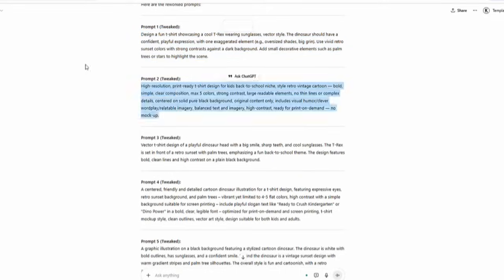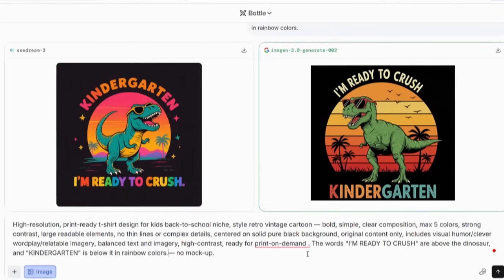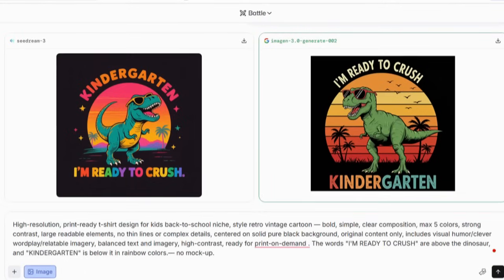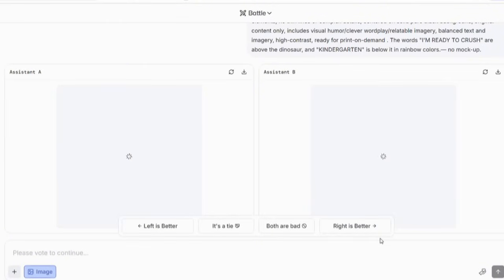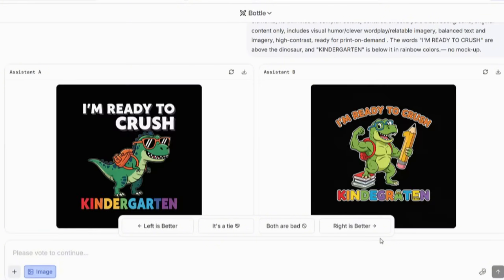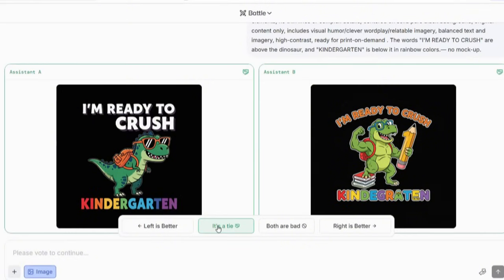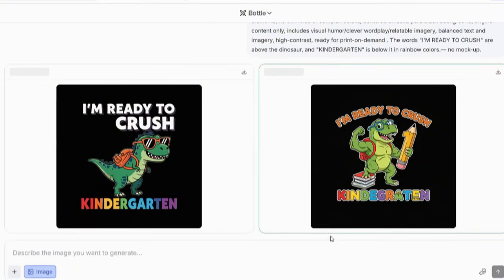So let's move to the third prompt. I'm just tweaking my prompts to generate the best results for a print-on-demand t-shirt design. And again, within 10 seconds, we get to see the generated results. Again, two AI models that we don't know which ones. These two models look close in terms of style, but the one on the right looks perfect. It even generated letters in a cartoonish and childish style, the A and the E letter. The left one is also nice with the graphics. I like both, to be honest. So I think I'm going to choose the right one because of the typography.